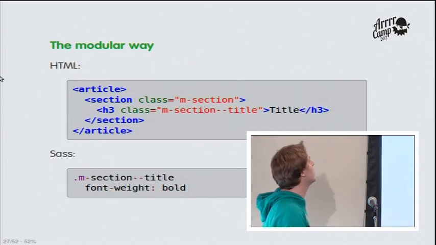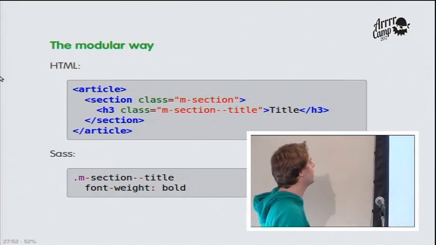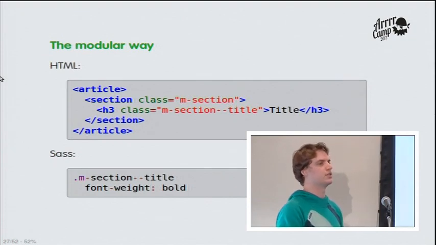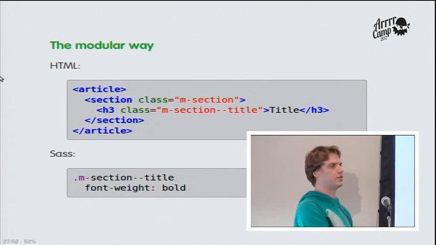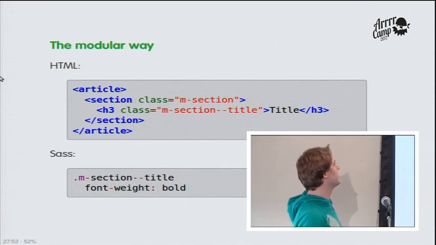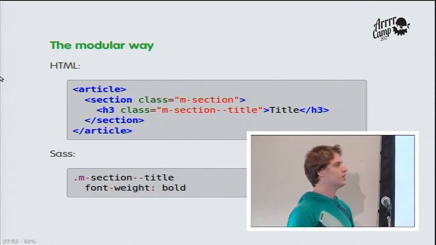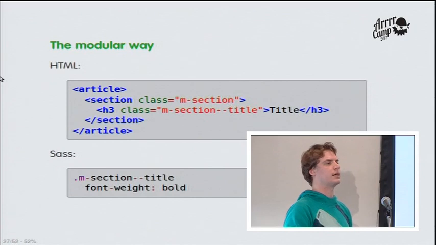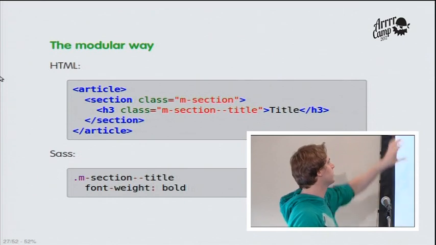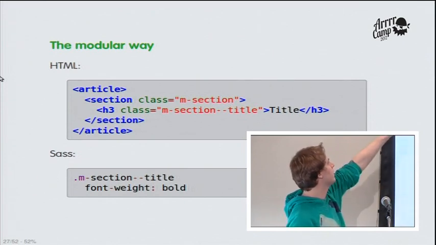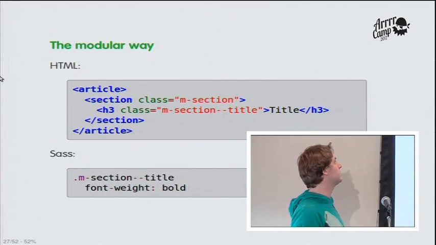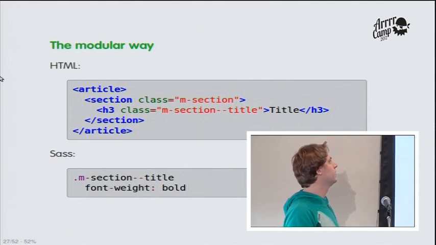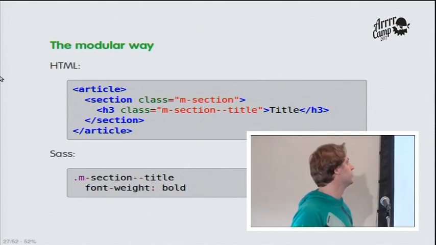So the example that we just saw, how to do it better in a more modular way: we just have to use additional classes so we can separate the structure concerns from the styling concerns. In that case, I would give my titles a very specific kind of class, like section-title, and then I'm going to style this, and I will be sure that I'm only styling this, and it's not going to bleed into other things. And it's immediately obvious that the H3 says what the thing is in the structure, and the section-title tells me how this is going to look. Yeah, that's what you should do.